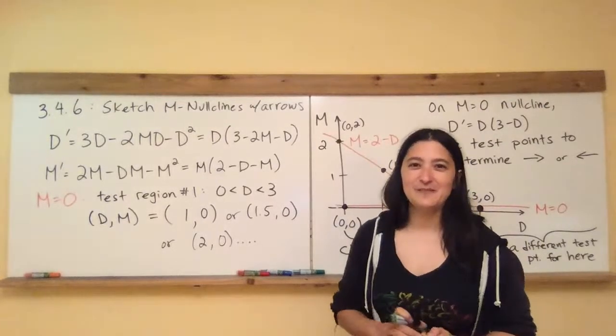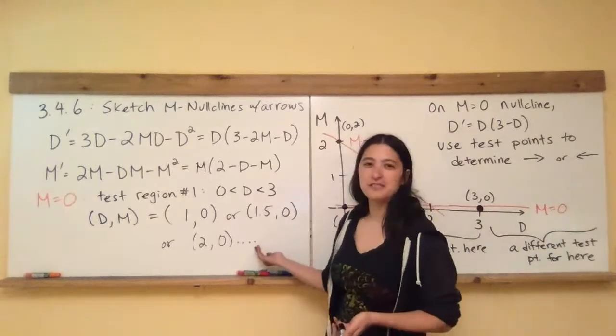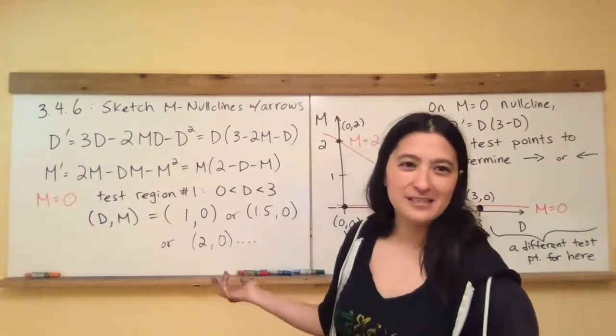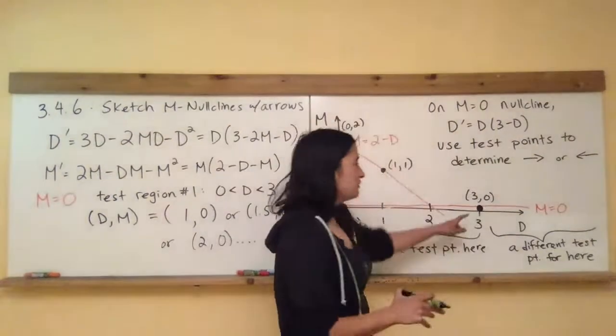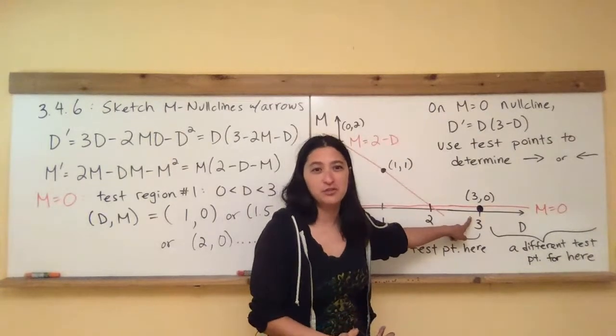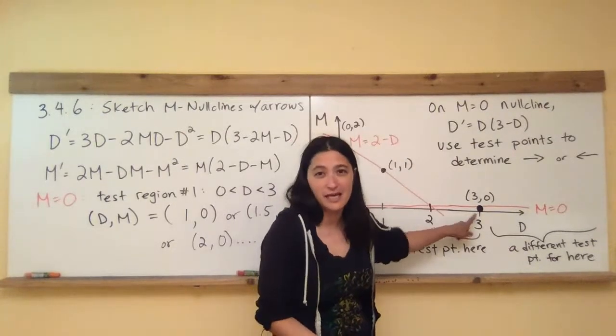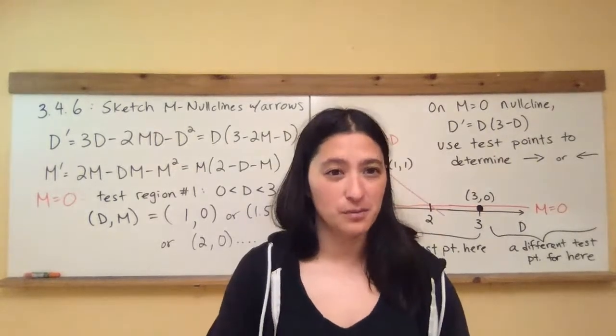I want to see if you know. That's just an open question for you. If I accidentally thought 3, 0 was a good choice, that's an equilibrium point. So if you chose the point 3, 0, then you would be hitting an actual equilibrium. Then you'd get d prime equal to 0, and that's not going to be left, nor is it going to be right. So you don't want to pick the equilibrium point.